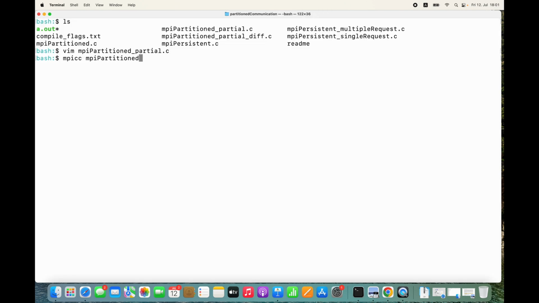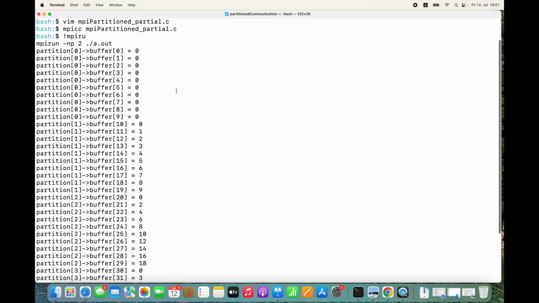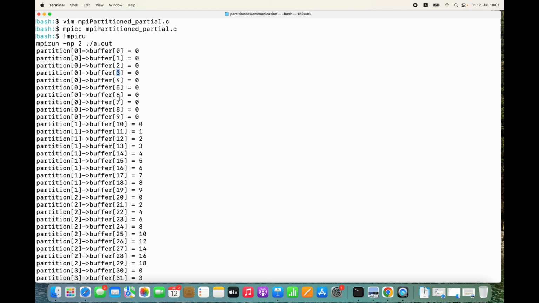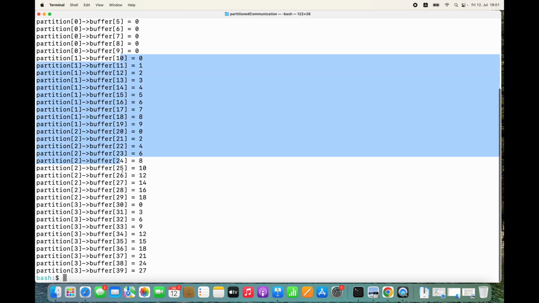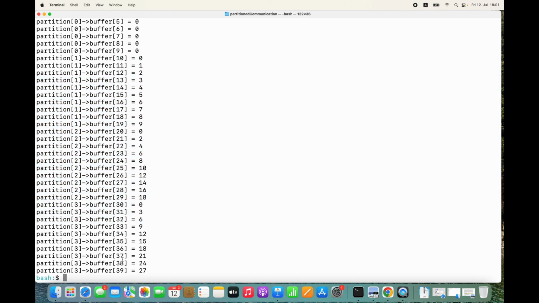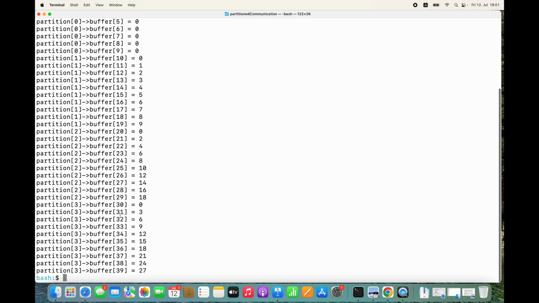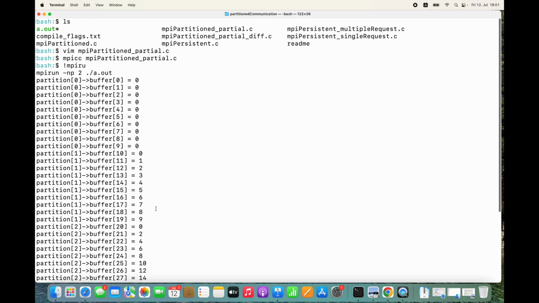So again, I'm insisting on principles. You've got to learn the principles. These examples are super simple because they just want to show you the fundamentals and syntaxes of these different communication patterns. Again, you see now the indices are perfectly fine. I haven't made that mistake here. Usually I do copy and paste, but this is correct. We have a buffer of size 40 and the indices are changing from 0 to 39.